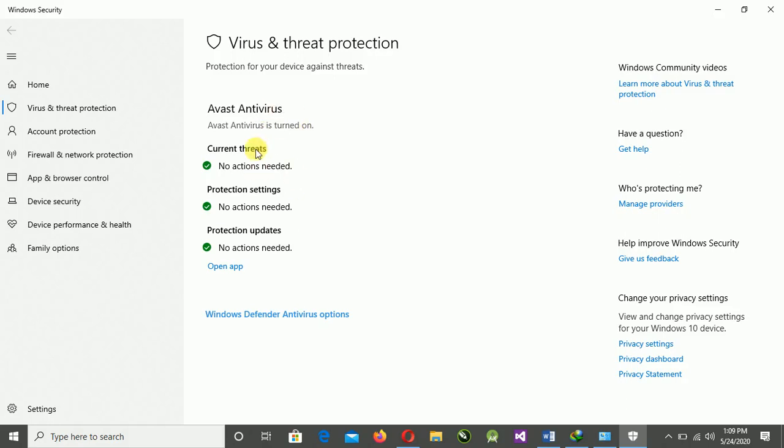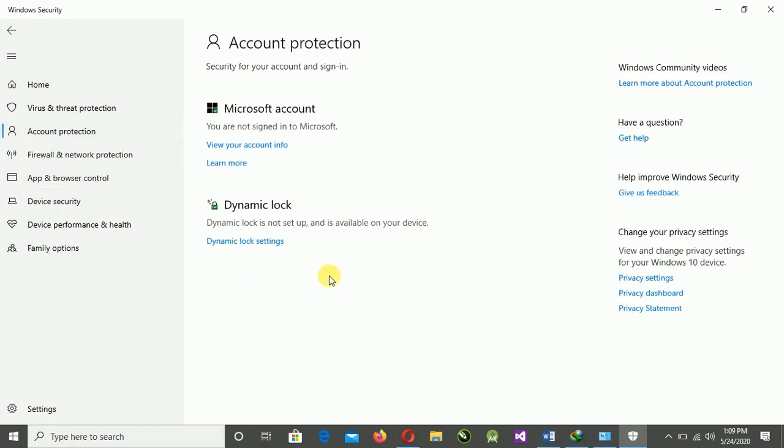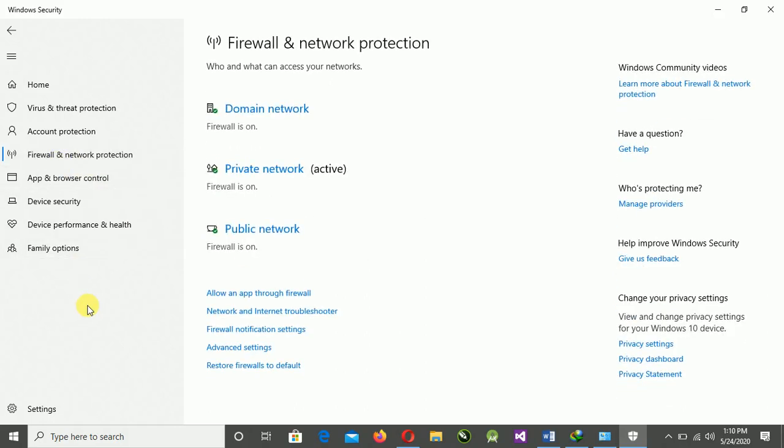My antivirus is fully updated, and all these things are already on it that I can use to protect myself. So when it comes to the other angle, we have account protection. Account protection will give you access to log in with your Microsoft email, and they will help you to protect your system from hackers. Now the firewall, I'm still saying that all these things you can find in Windows 7 or Windows 8. You can find all those things in there.